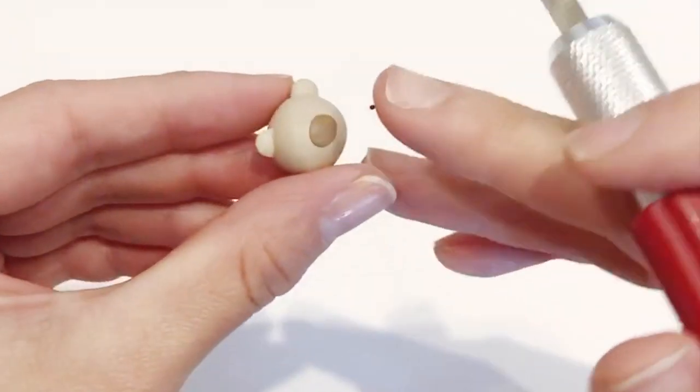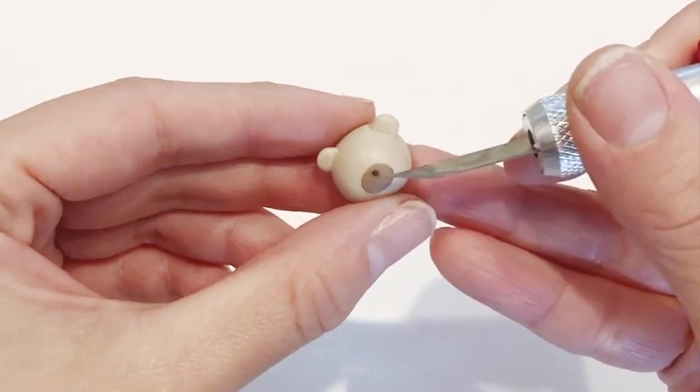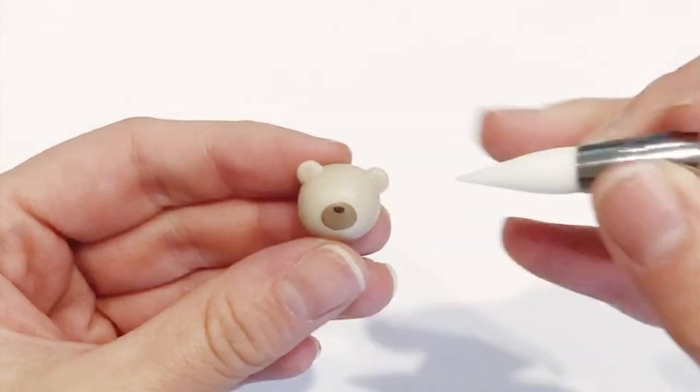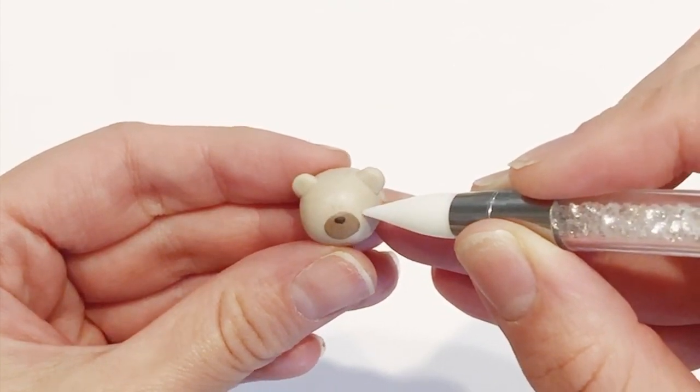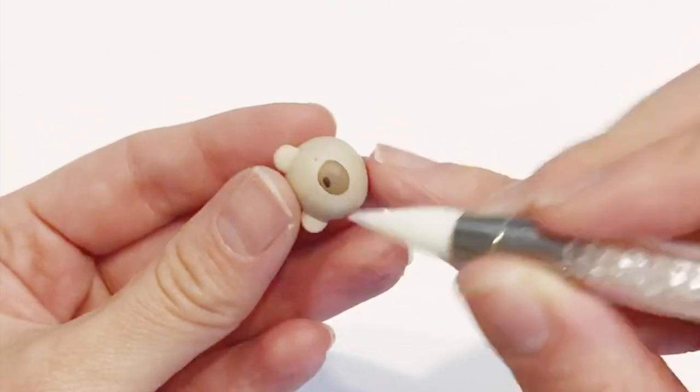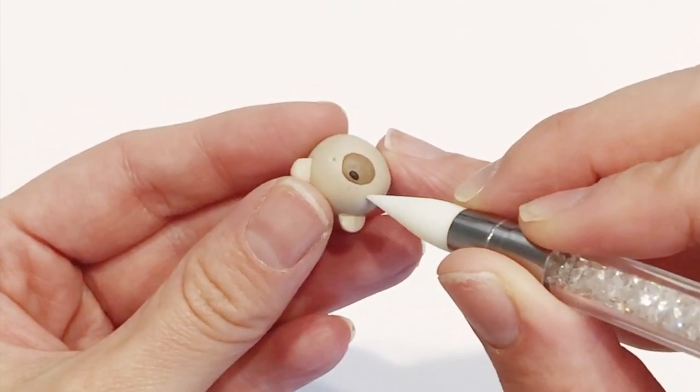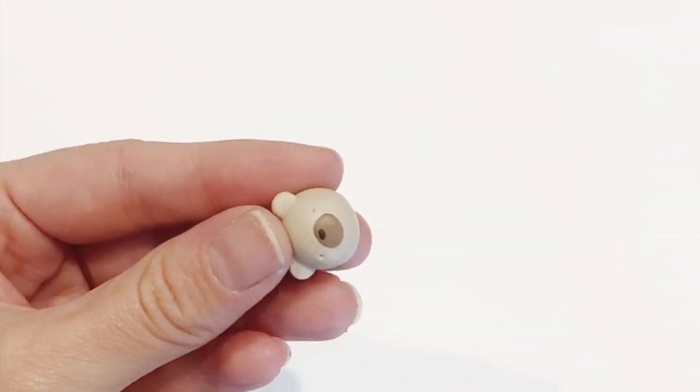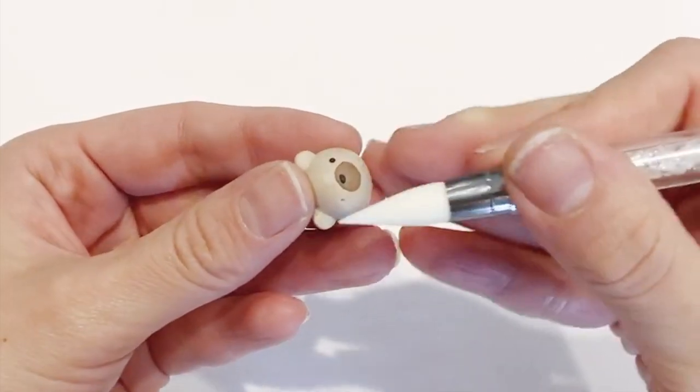To complete the nose, I'm taking a tiny piece of brown clay and I'm actually placing it on the upper center of the nose and flattening out. I wanted the eyes to be very spaced apart and very close to the nose so it gives the bear a really cute little looking face. And so to help me locate where I'm going to put the eyes, I kind of put two little small dents where I'm going to put the tiny little black pieces of clay in.